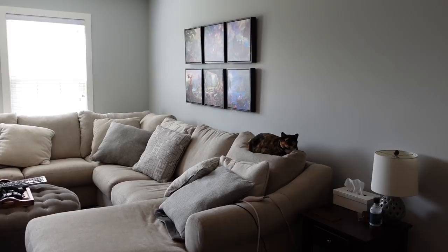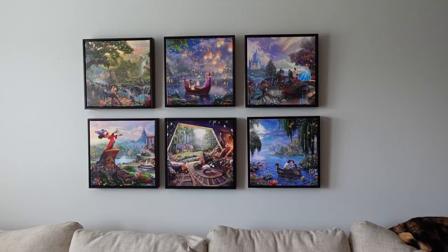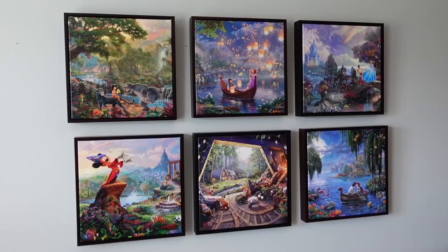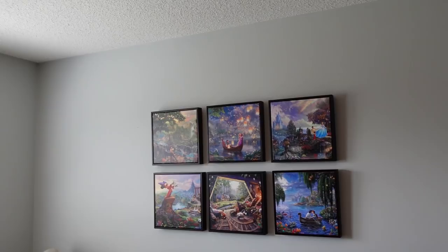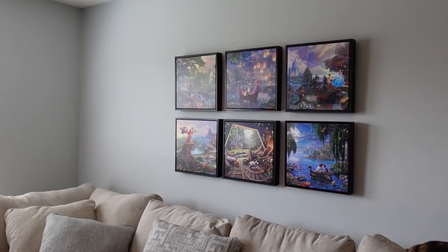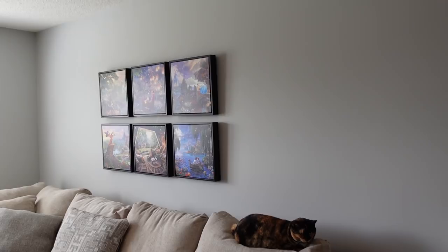Let's test it out. Oh wow, that looks pretty good. They're at the perfect height. Two inches apart both vertically and horizontally. And there are our six Thomas Kinkade canvases hung above the couch, where we watch Disney Plus, probably the Lego movie, Lego Star Wars, Marvel, DC, all the good stuff. We've got some space on either side and above so we can hang more — probably two by two on either side and one more row above. Can you imagine if we had it all done and it was all different Disney Thomas Kinkade photos covering the entire space? I just think it would look fantastic.